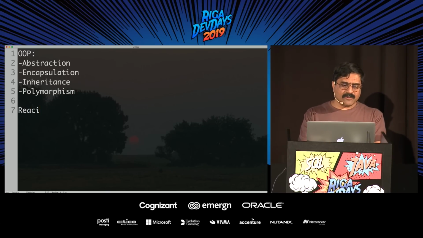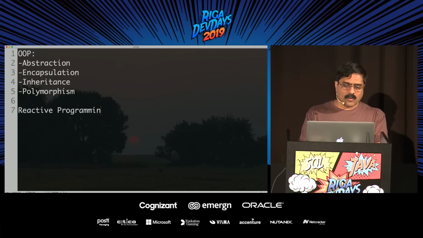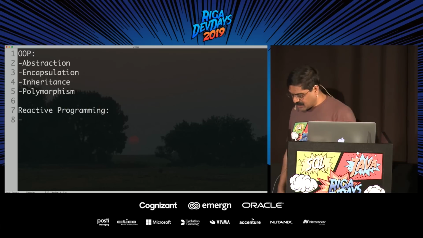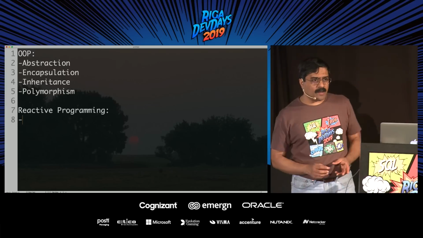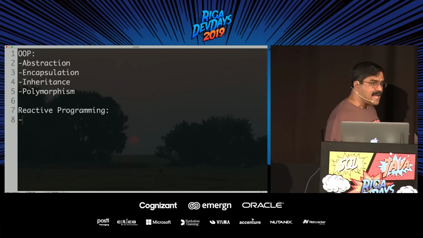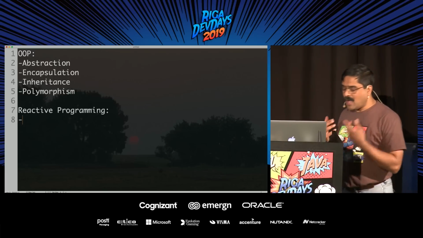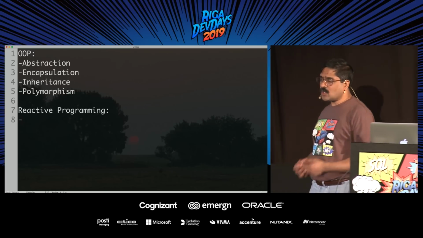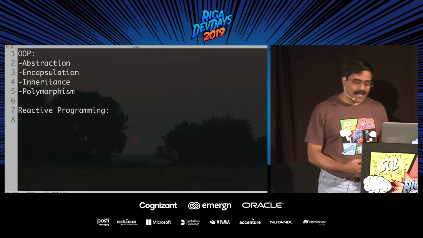Similarly, reactive programming also has 4 things as its paradigm. So what are the 4 things that it really represents? The very first thing is, when you build reactive programs, you're really aiming for big data, a very high volume, high frequency of data. So that means you are really focused on scale.